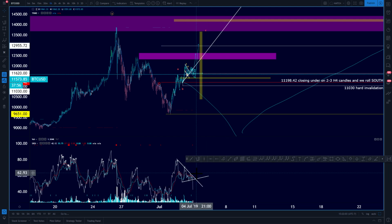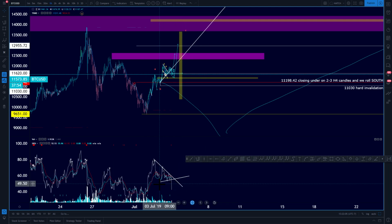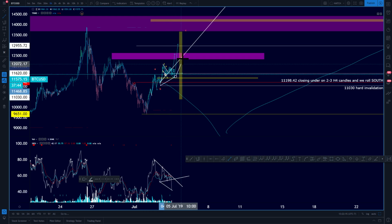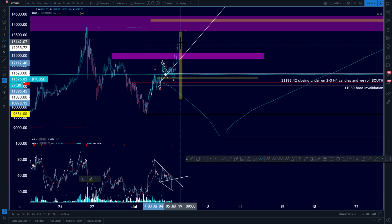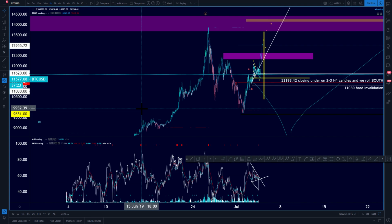On this hourly, we got some pretty massive divergences forming if we can't close underneath some zones. And this thing will rock it, telling you. If this is the count here, we have two options. We move down indefinitely underneath that validation point of a move down, or it's going to do this. No other options.